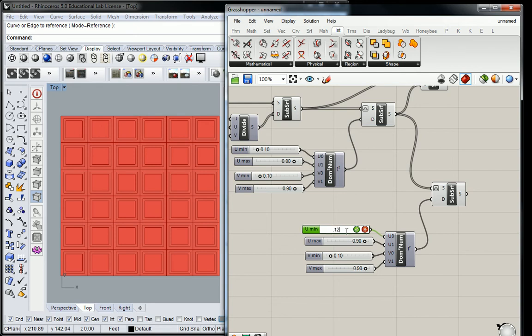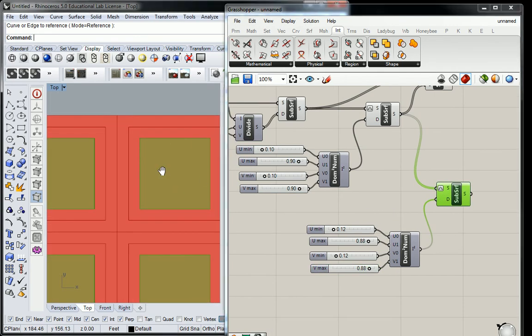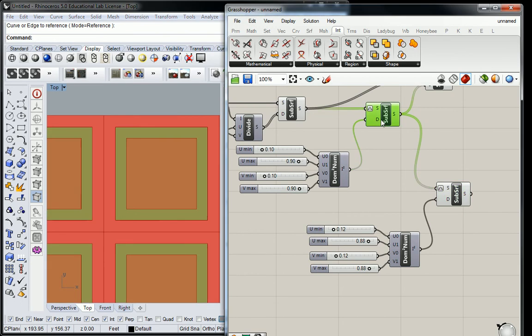So I'll do a 0.12 and a 0.88. Oh wait, sorry. That's right, because this was the full-size surface. So I want to change this to 0.02 and 0.98.